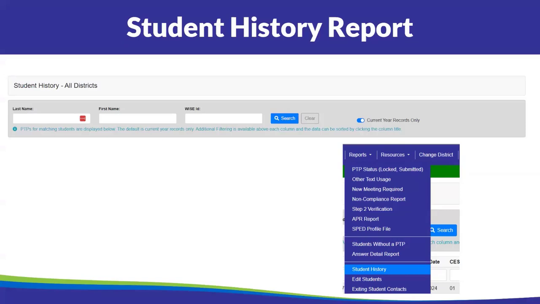Duplicate PTPs tend to occur when staff start a PTP but do not enter a meeting date before the application times out.